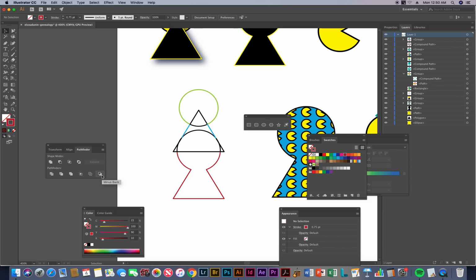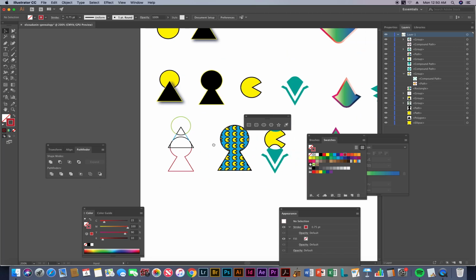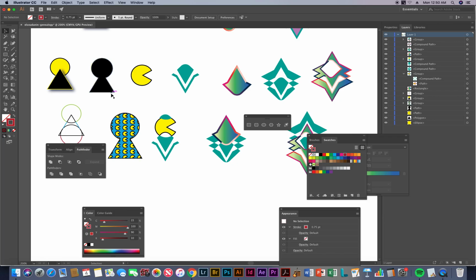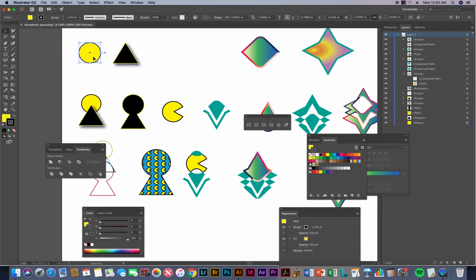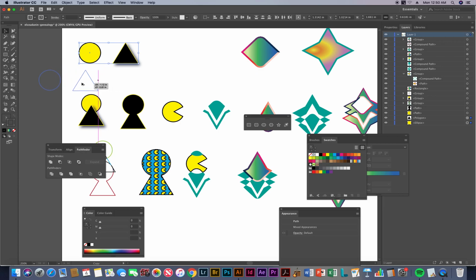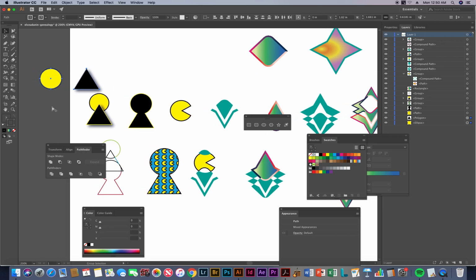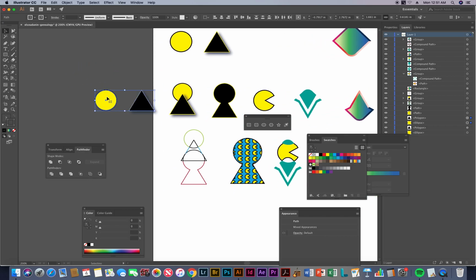Then finally there's minus back, which does similar to what we could do with minus front, but you put the object that you want to make the cutout in the back. So I could make a Pac-Man, same thing, I can make a Pac-Man using minus back.